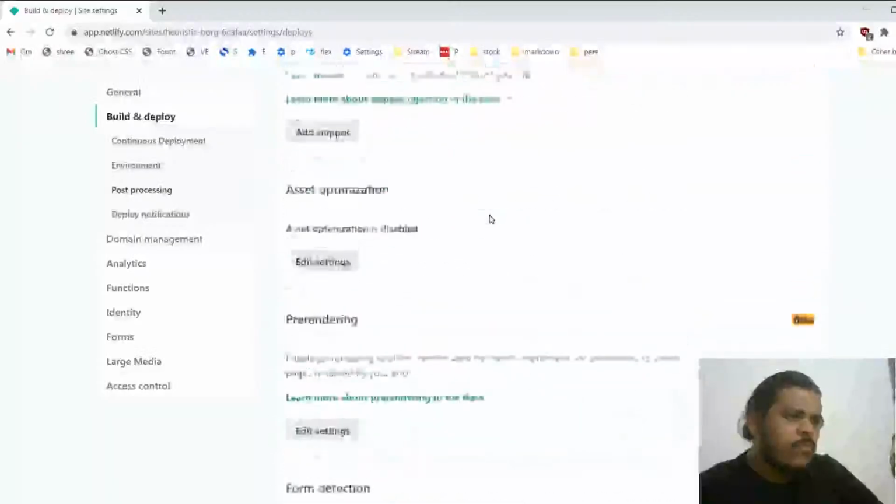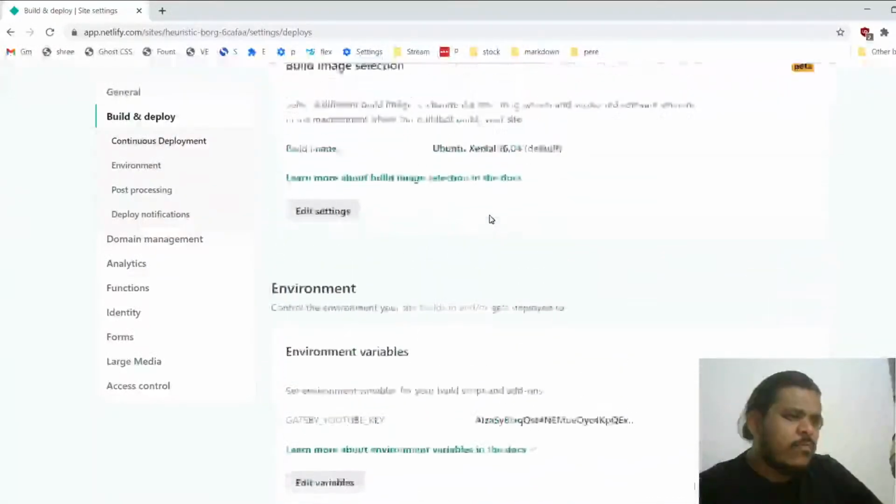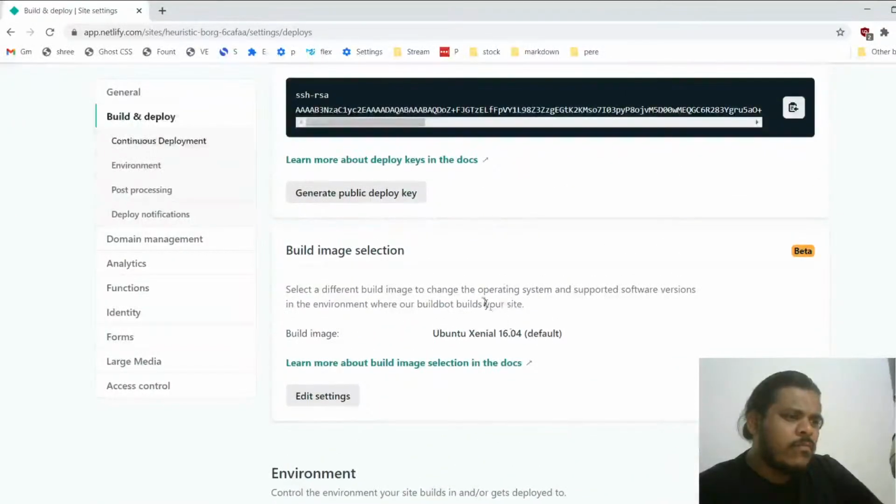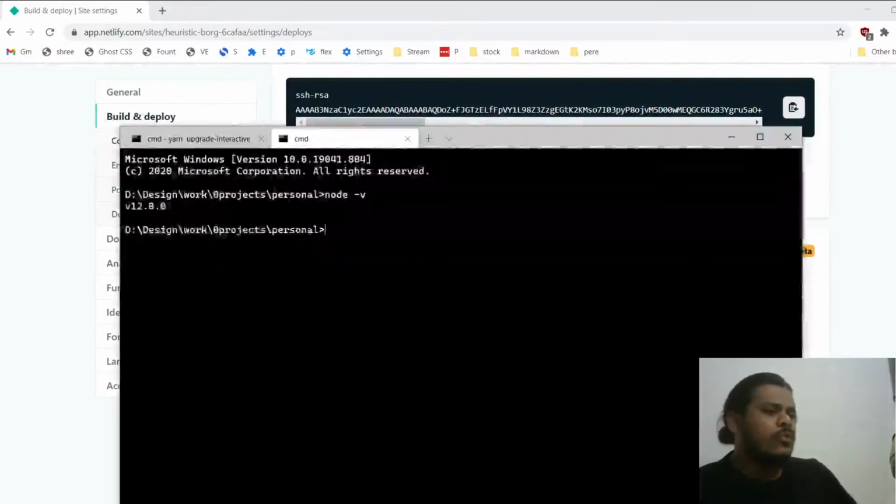So these are environment variables, and not sure.